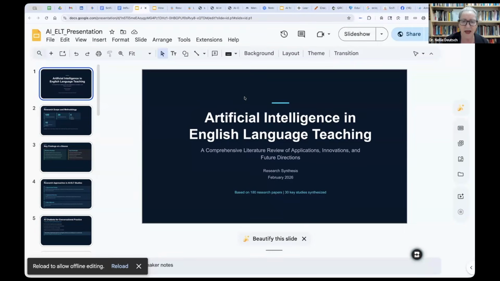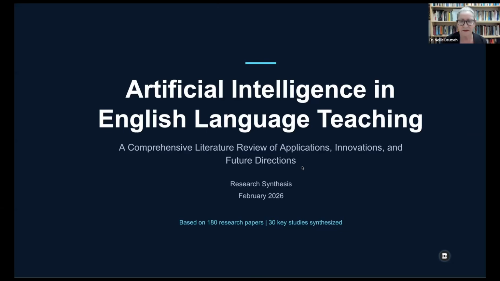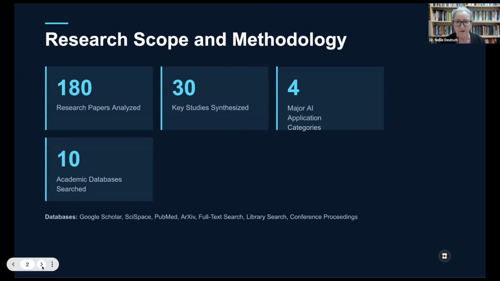And you can see what it looks like. So this is it. This is what SciSpace generated for me based on a comprehensive literature review of applications, innovations, and future directions. February 2026. Artificial Intelligence in English Language Teaching. And here goes.